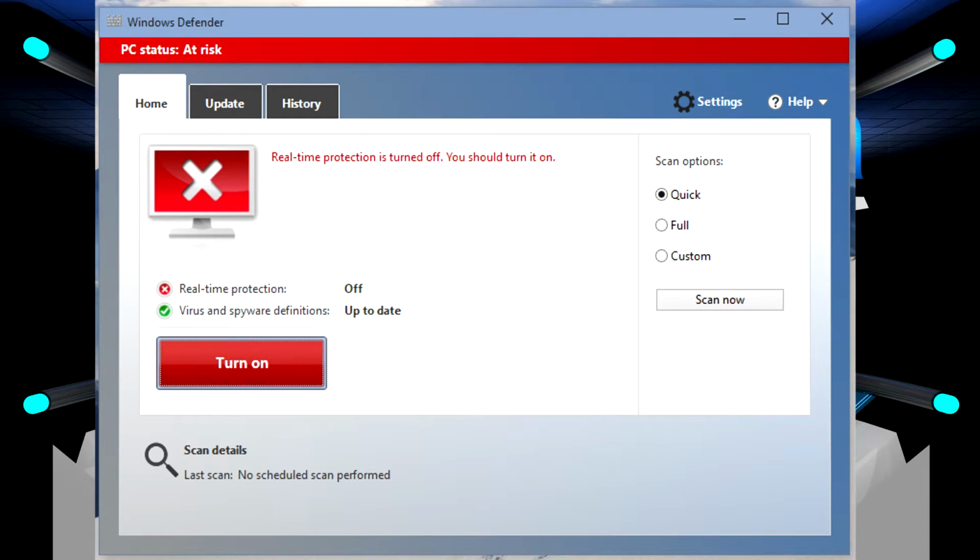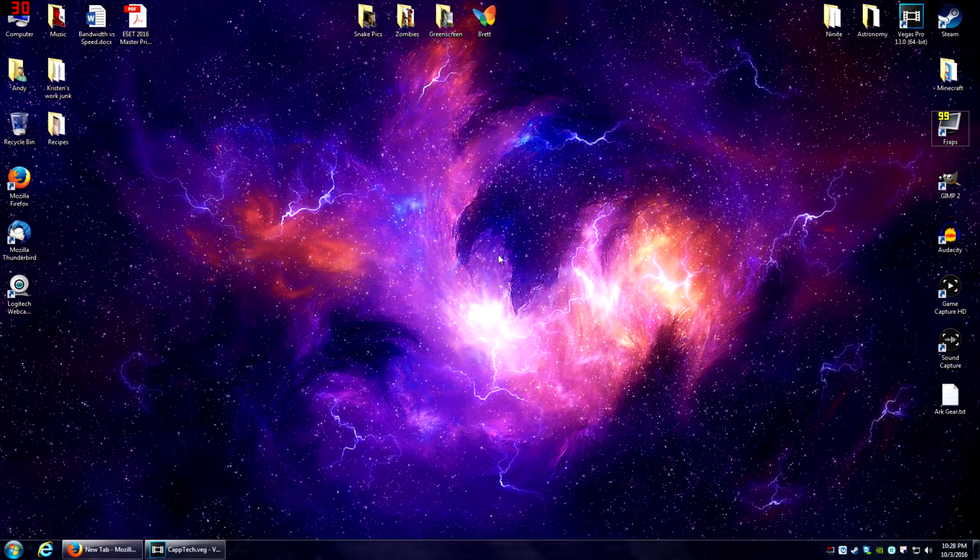It's just not necessary. So if you're only running Windows Defender, you can completely ignore this and just make sure that virus definitions are up to date. But if you are using a third-party application, I'm going to show you how to disable Windows Defender so that it's not causing conflicts. Since there are slight changes in the way the operating systems look, I'm going to show you in both of them. I'm going to start off with Windows 7.